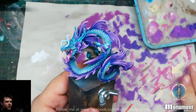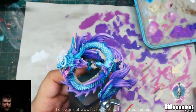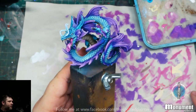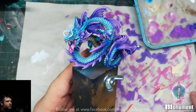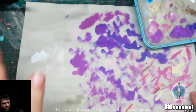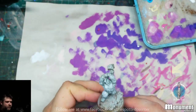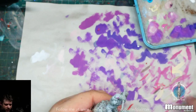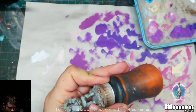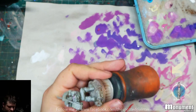All right. We're going to call him done. His brother's done. So I will be putting up official pictures of these guys soon. And we're going to start on Mr. Dwarf. And we're going to make some progress on Monsieur Dwarf here. Ooh, it looks like I got a little bit of pink on him somehow during all that.